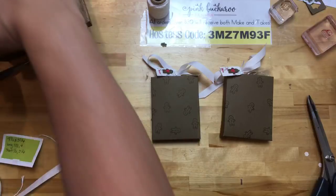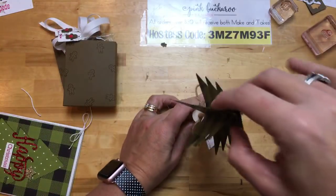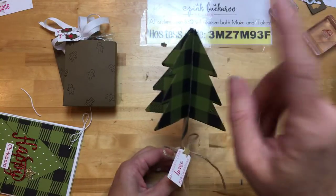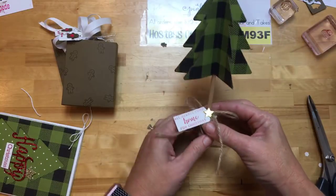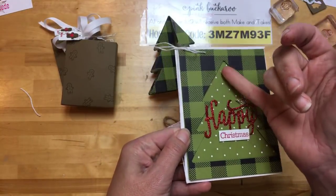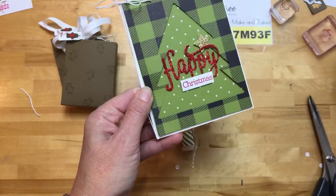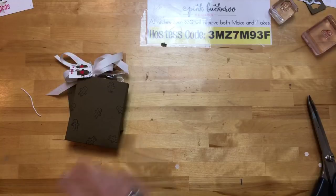I was going to show you two other projects I've made using this set. This one was one of the projects we did at my retreat — you can see we just used the framelit to make this cute little decoration. It's in my retreat PDF if you're interested. And if you're in stamp club and don't want a sneak peek of this month, don't look — this is this month's stamp club card. You can see I used the negative of the tree, popped it up, added this — it's actually the Happy Birthday thinlit and I just cut off the birthday part and put Christmas. I just think those big framelit shapes are awesome and I am really enjoying it.